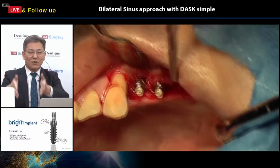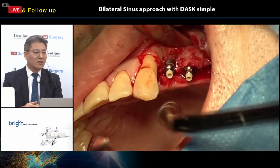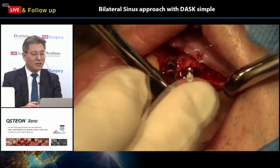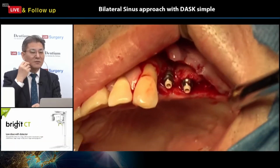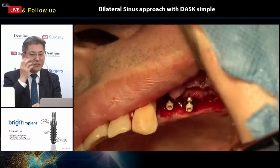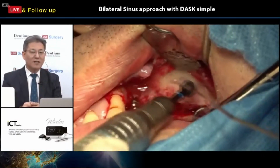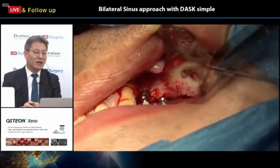And also the top portion of this S curve of the fixture has an auto stop function. So don't worry about this. You don't need to worry about too deep an insertion, especially in a tight situation like the lower mandibular area, where there are nerve or sinus areas, and many nervous regions around here. When you use this tissue level implant fixture, you don't have any fear because the top portion of the S curve of the tissue level gives us an auto stop function. It doesn't make any deeper insertion like bone level.